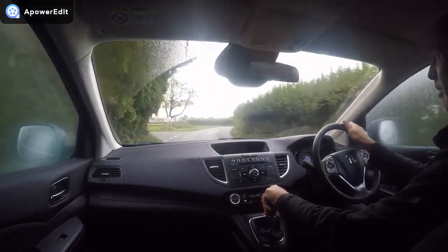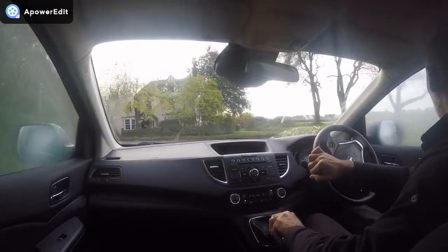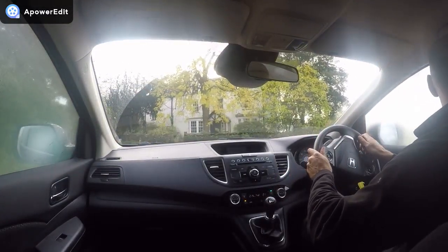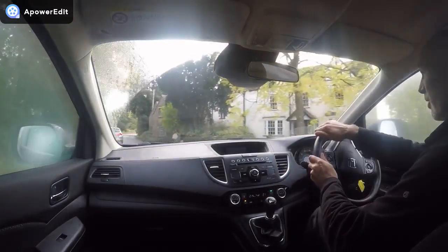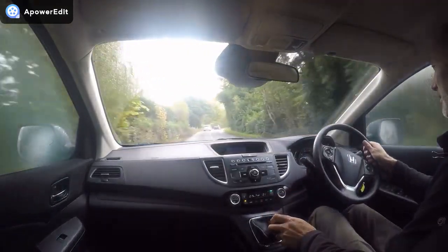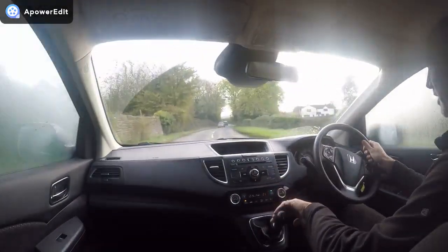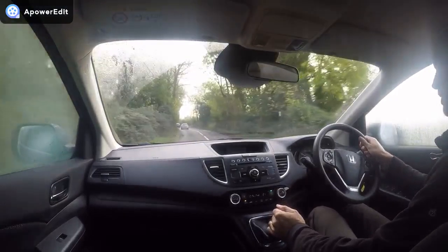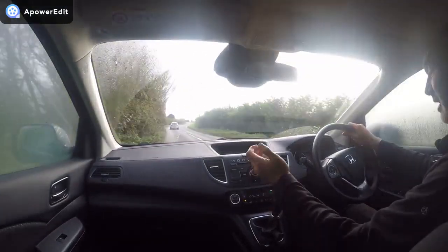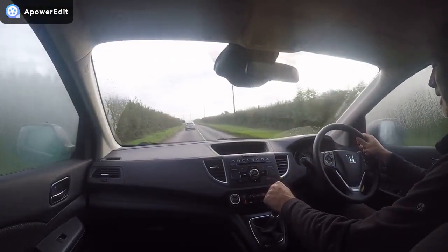Absolutely brilliant gearbox. Normally with SUVs, it does seem to be a bit of an excuse for manufacturers to give the car kind of a truck-like gear change. But not with Honda, because this gearbox could happily go in one of their more sporty cars, because it's incredibly short in throw, really precise and accurate, and the quality of synchromesh and engagement's absolutely second to none. It is brilliant, and this gear change feels exactly as it did when it was new. It's wonderfully tight and precise.